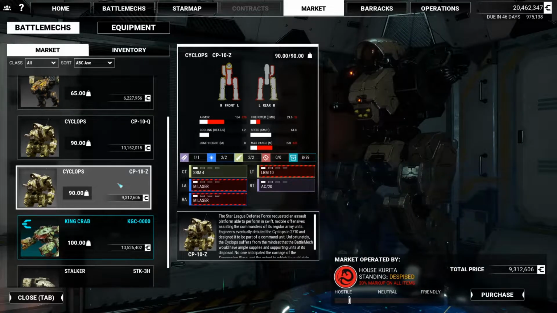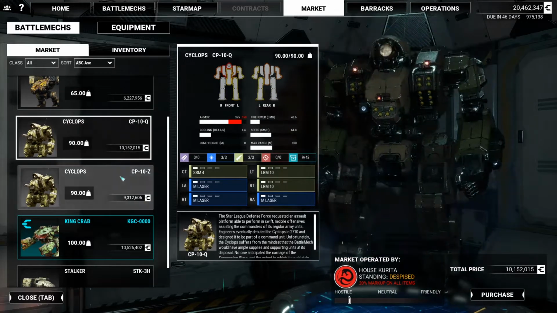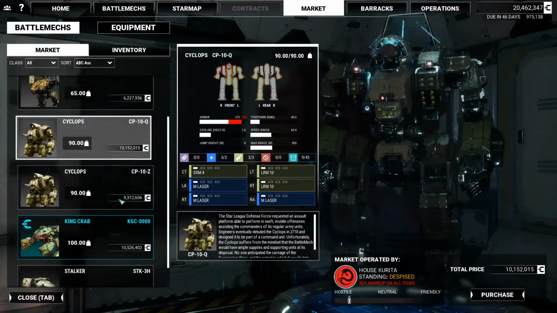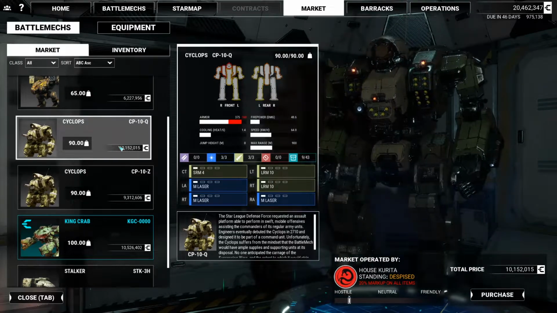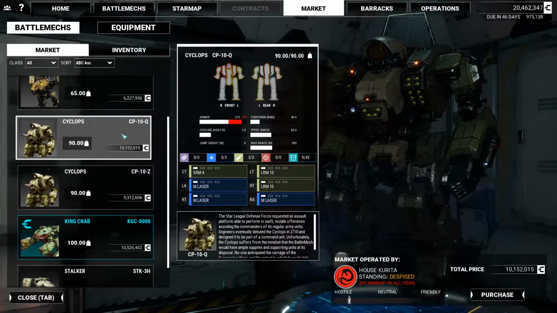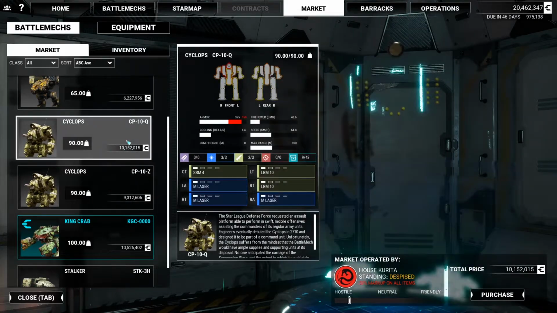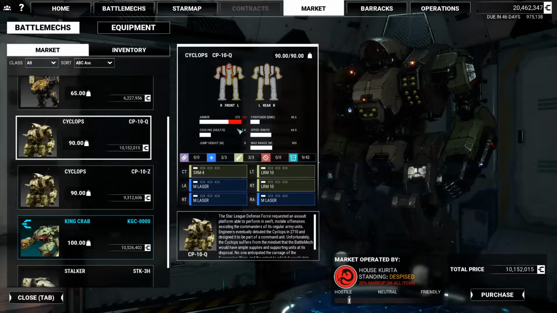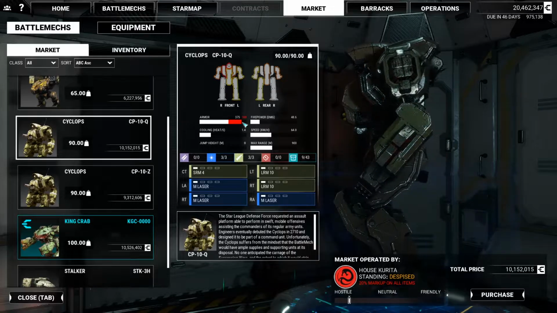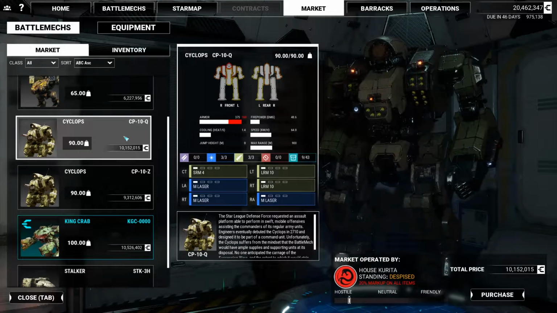The 10Z, I believe, is the standard variant. The 10Q, I'm not too familiar with. So it looks like it strips out the AC-20, or what seems like some heat sinks. I'm going to assume more armor, as the Cyclops is not normally very well armored. Everything else seems about the same, except you get an additional medium laser. So it seems like most of the improvement is going to be in cooling and armor. It's probably not a bad variant, honestly.